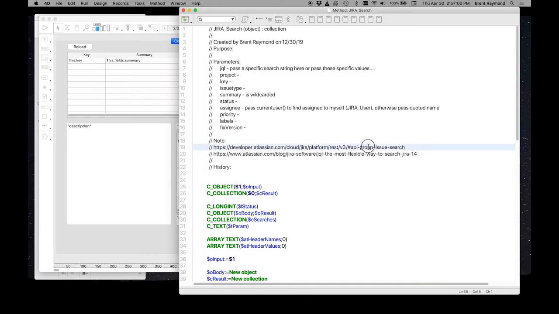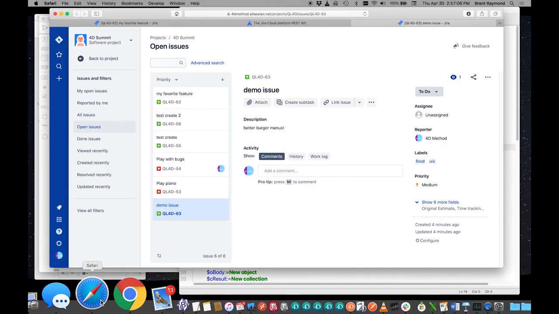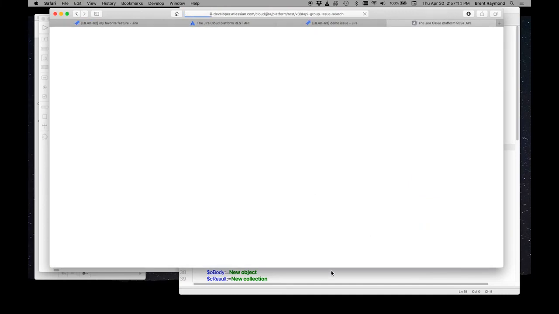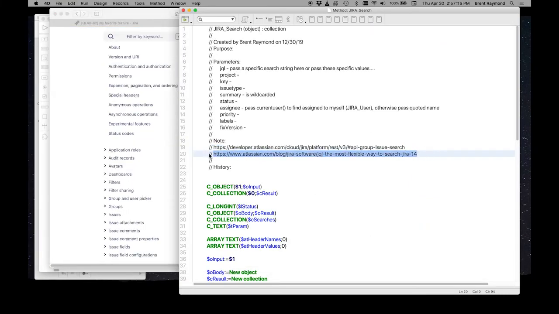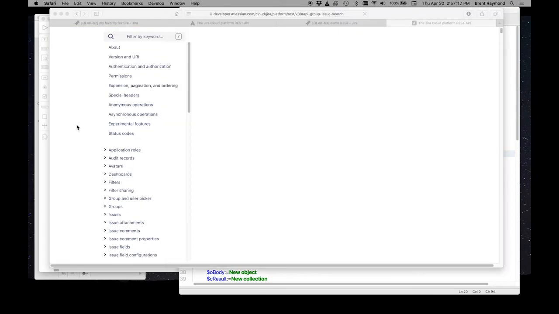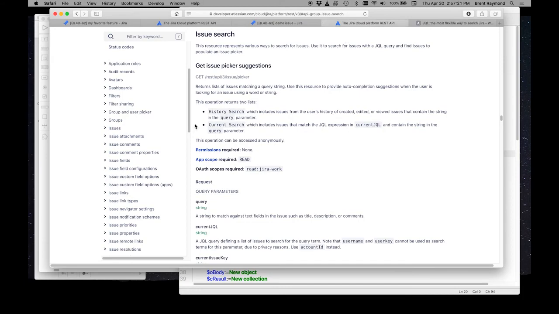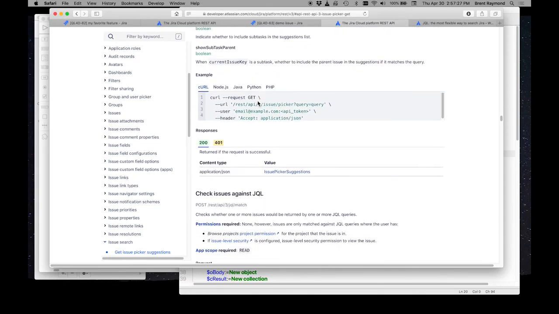Right. So again, here's some of the documentation on the search call that we're using. And while we're at it, you can see what JQL looks like. So here's the search call. All kinds of different interesting things that can be done with it.